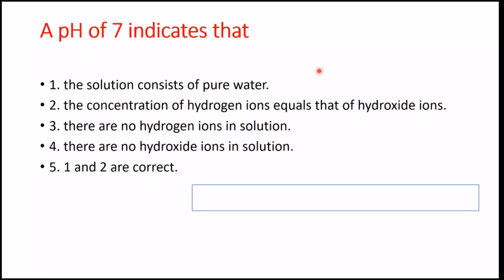Sorry, may you please repeat that? I said the second one doesn't make sense to me, since when you say the concentration of hydrogen ions is equal to that of hydroxyl ions, how can they be equal, because they are opposites? The moment the concentration of hydrogen ions is 3, the hydroxyl ions can never be 3, because it has to be greater than 7 for it to be a concentration of hydroxyl ions, since it's a base.